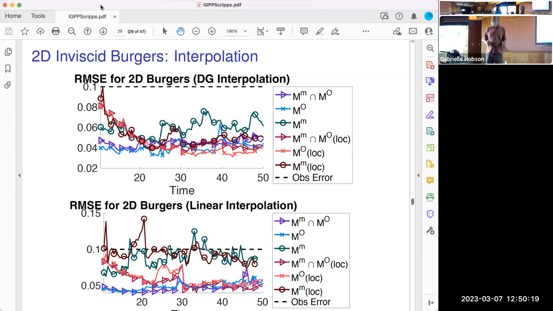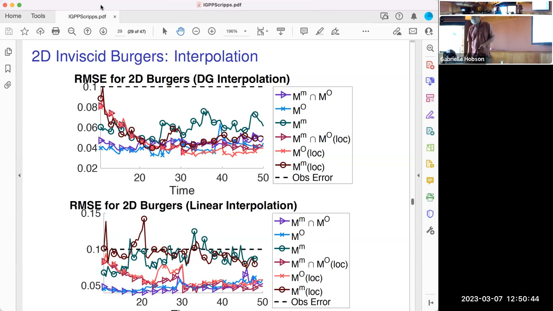Loc means we calculate the error just in the vicinity of where the front is steep. Okay, because we were worried that, since it's RMSE, we're going to average things out, but instead we get really very nice results even in these places where the solution is steep.